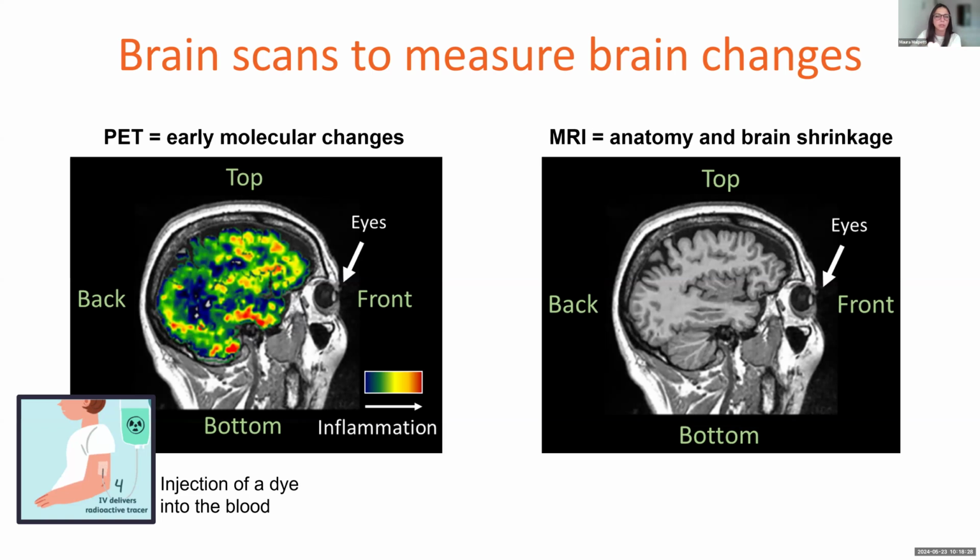So this dye in particular, for example, aims to look at the brain immune system and the inflammation, and looks at a small protein in the brain. It goes into the brain and looks for the protein, and we can reconstruct these nice, colorful pictures. In this picture, for example, regions with higher inflammation in the brain are represented with warm colors, so orange or red. And as you can see, there are spots that are red, and these are parts of the brain where we can spot inflammation.